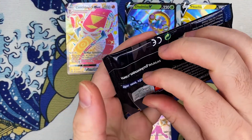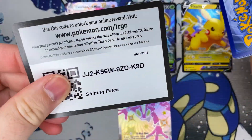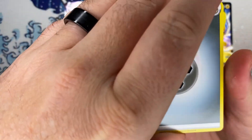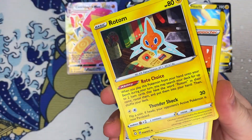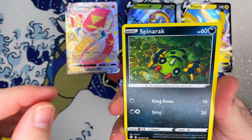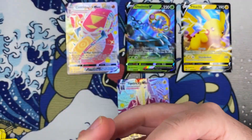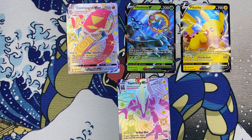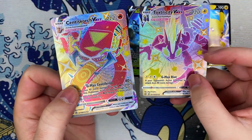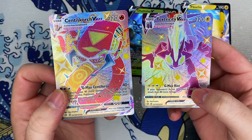Who knows what's in this one — probably nothing, but you never know. Could be some surprises left for us. Last pack — what do we got? There's a Rotom. All right, here we go — you guys ready? Yeah, it was bound to happen. You cannot complain when you get just back-to-back shiny VMAXes like that — that's wild. This Toxtricity one is actually really dope.